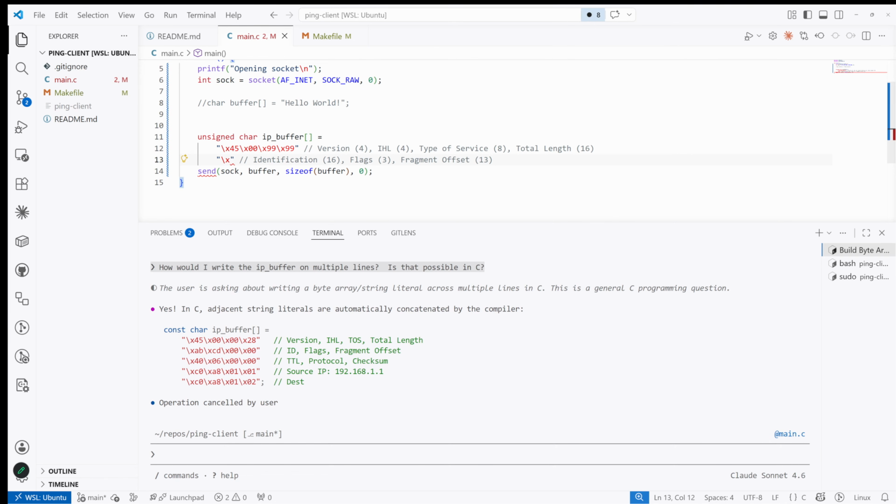What does that do? The identification field. Oh, it's just a unique identifier for that particular IP packet that we're sending. Okay. So if we take a look at this other fellow's code here, what does he say about the identification?